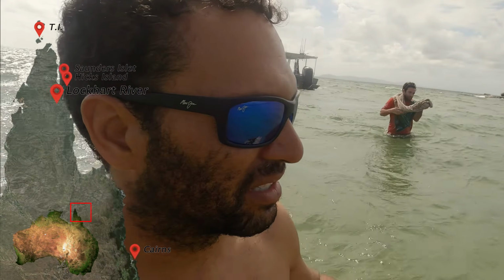So we're back at Lockhart River. It was a rough run, but we had to get Rory here so we could fly him out and get him back home where he can get looked at, checked over at the hospital and stuff. It's pretty rough here today, so we're gonna try and look for shelter and let this windy part pass, and then we can make our way back down the coast. Everything's changed now just because we've lost Rory and the motor guide, so we're just gonna probably stick to some reefs and get some fish and head home.